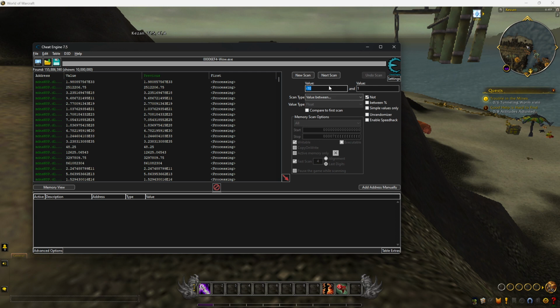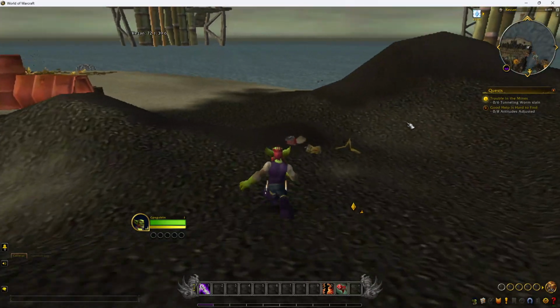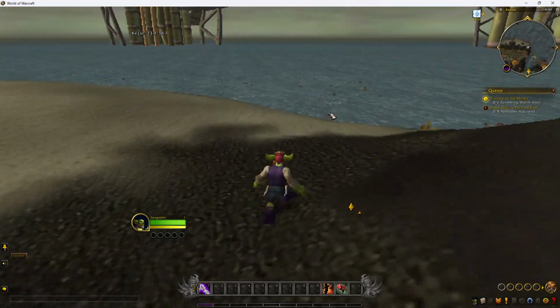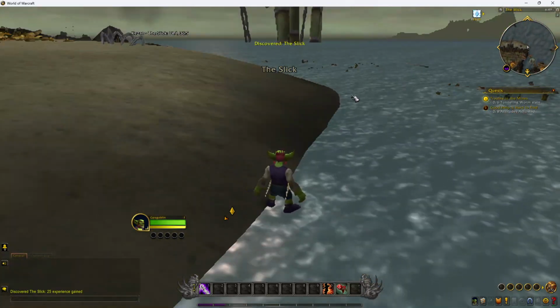Now what we want to do is look between -5 and 5. We'll just move around and go near the water, because in WoW, what I learned is that 0 is the water level.